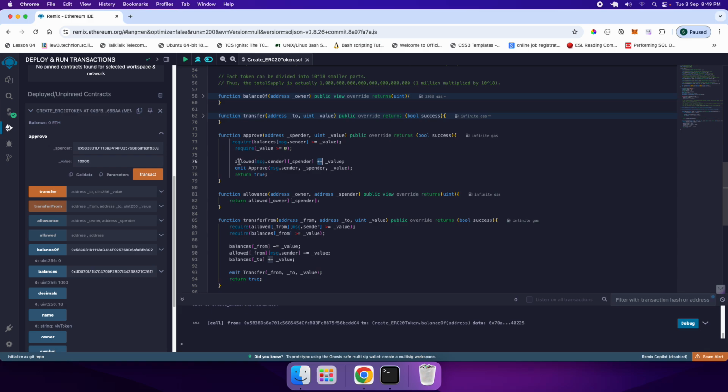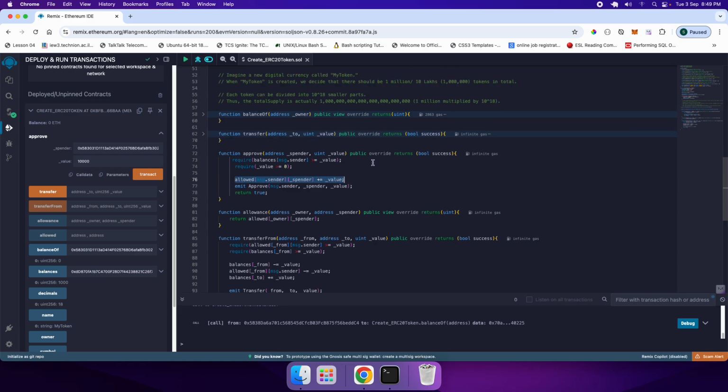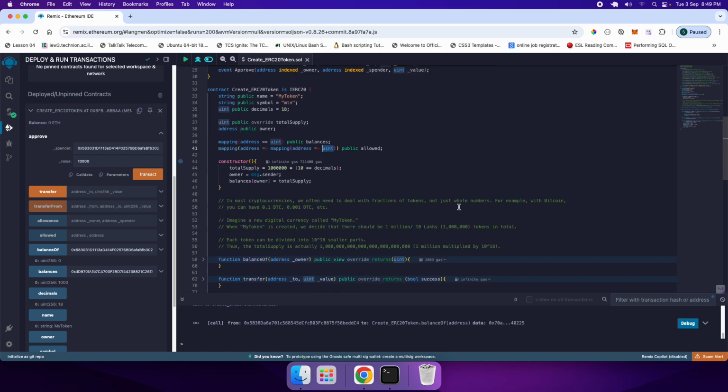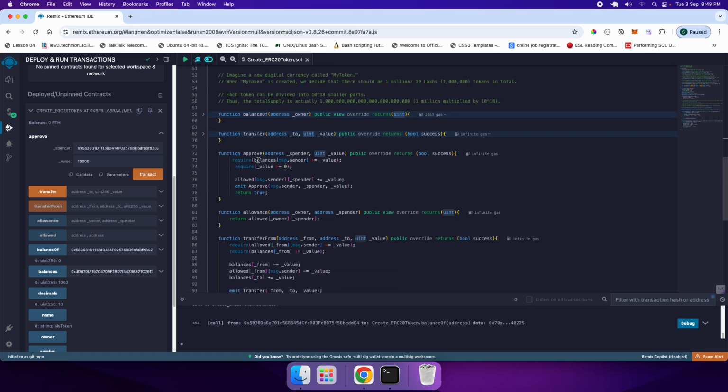Okay, so that is how the multiple key value pair is working, and that's the reason, as you saw, that the initial address is given. That is the one who is the owner. That owner is giving the permission to the spender: this is the spender address, and this is the amount that the spender can utilize. Okay, so that's how the approve function is done.